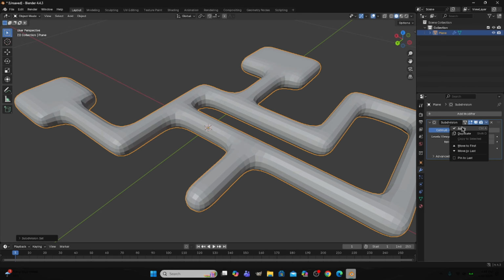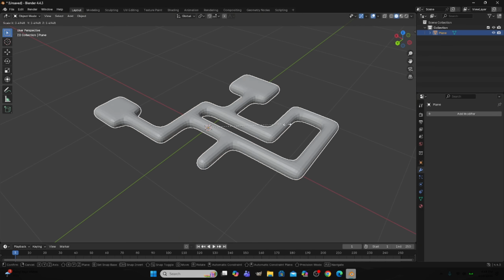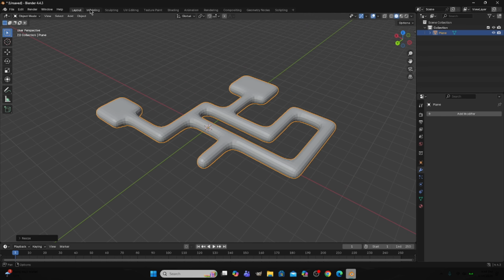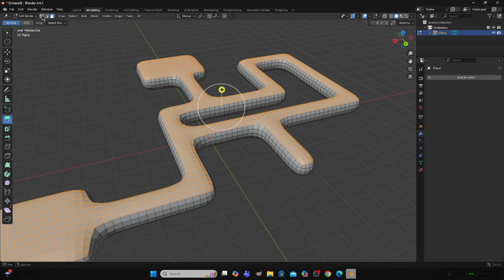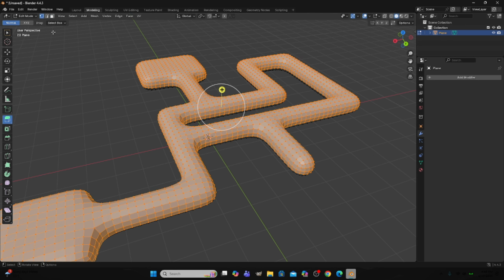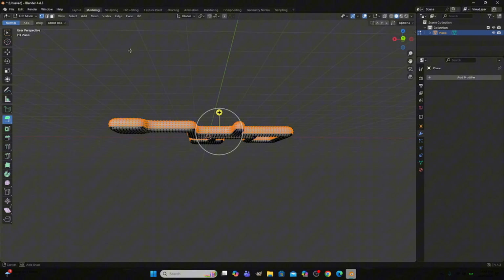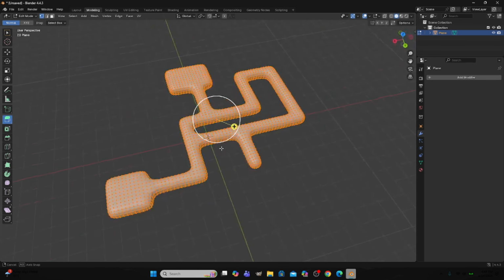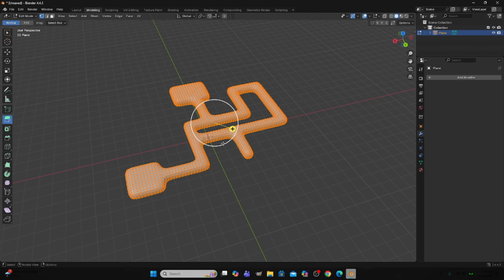And then apply that. If you want to size it up a bit. And then press bottom. And make sure you have vertices, whatever. And then make sure you have all of the vertices selected.